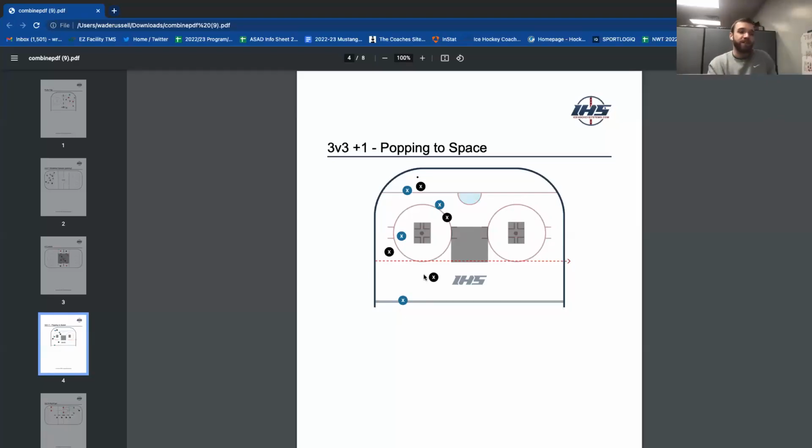But you can start to hopefully see that there's been a slow progression of a lot of these principles, right? In the beginning, it's just about getting open and communicating on the puck. Then in the next game, drill, whatever you want to call it, there's a little bit more scanning involved, a little bit more anticipatory skills. And then the last game, the 4-corner one, is a lot more about timing. Am I popping a space at the right time? Am I playing off the puck well?